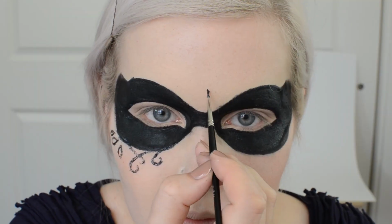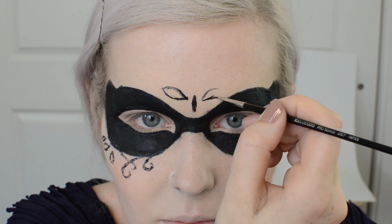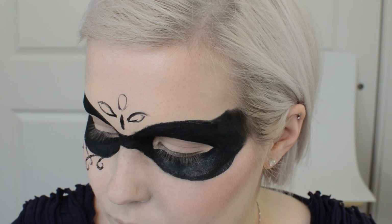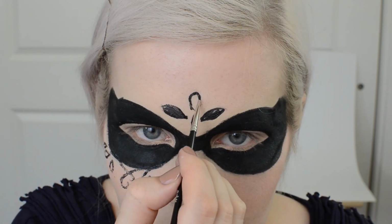So this is the part that's time consuming because you basically can do whatever you want. I wanted something in the middle, so I'm first starting with just the glitter, and that's just way too much work. So as you can see, I'm then adding black from the flash palette, and I'm going to make those glittery afterwards because that's way easier, just so you know. So pretty much make whatever decorative shapey things you'd like. I've got this teardrop swirly thing going on, so that's what I want my mask to look like. But again, do whatever you like.